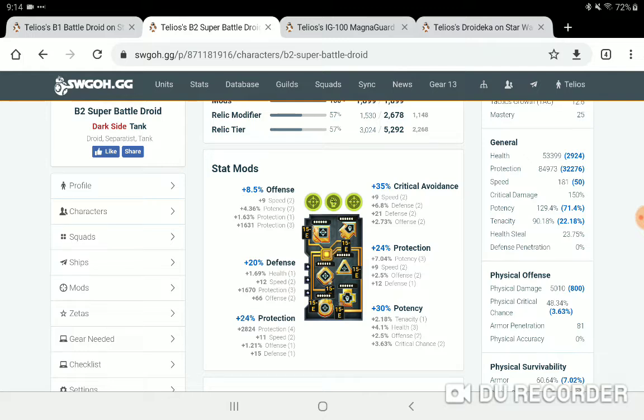Consider this. If you have a crit avoidance arrow and you avoid crits from all of the clones who are going to get crit up from Echo, and you avoid crits from General Skywalker, if something like B2 Battle Droid survives 1 or 2 more shots, that's potentially enough for you to use B1 again and heal him. So you're going to notice that on a couple of my characters, I have crit avoidance. It's a really big deal because if your character is dead, it's not doing anything.